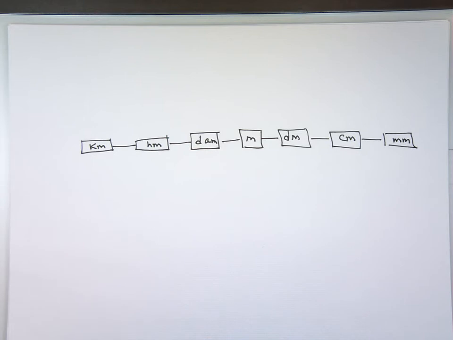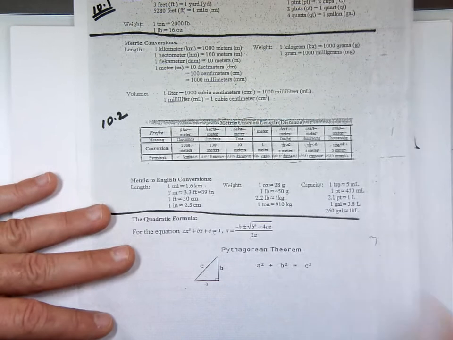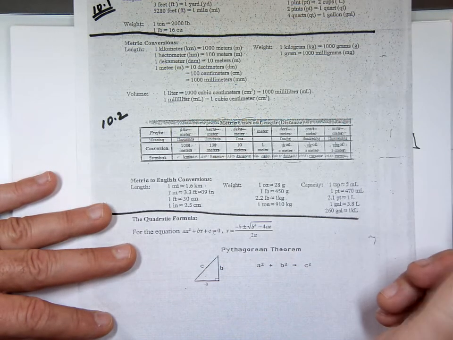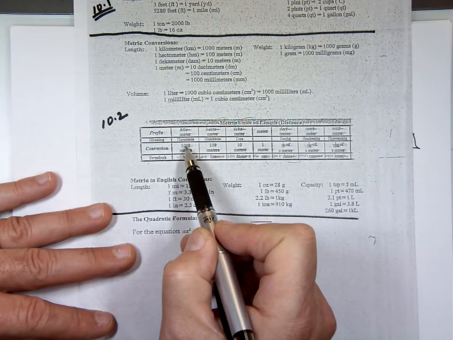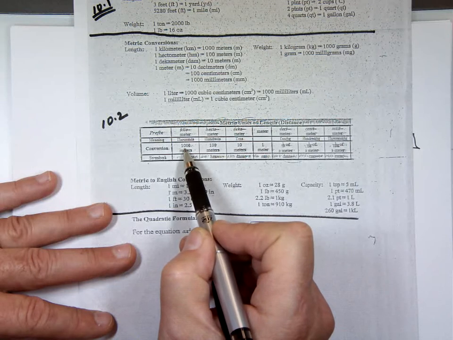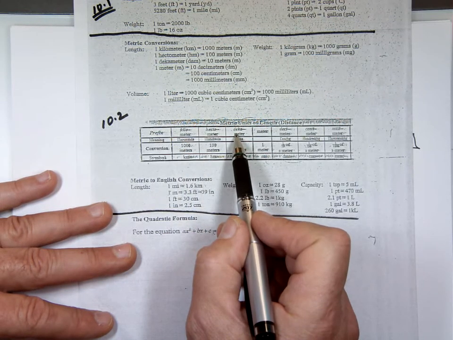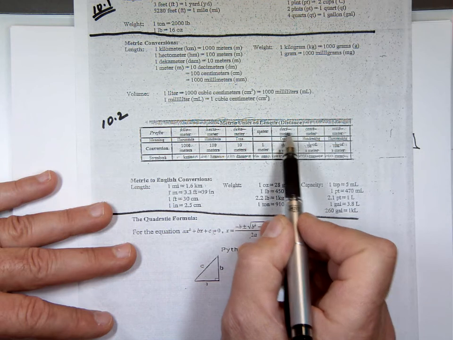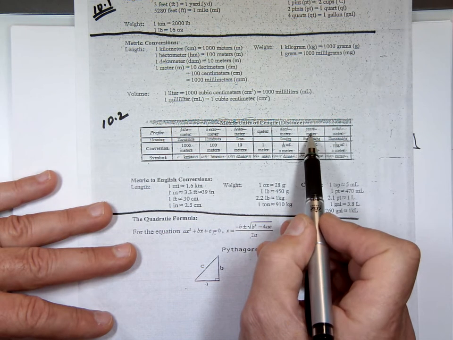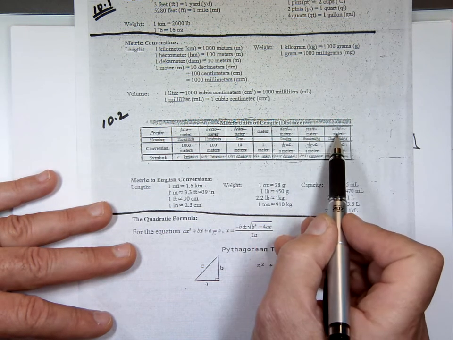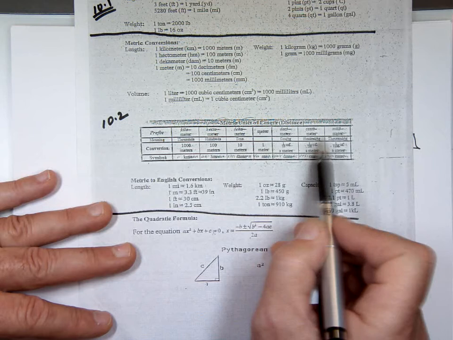You have that box, by the way, on the cheat sheet I gave you. You have it right here. I don't know if you can see it. There's the kilo. Can you see it here? There's the hecto. There's the deca. There's the meter. There's the decimeters, the centimeters, and the millimeters. Can you see that on your units on that cheat sheet? If you don't have one, I have extra ones.